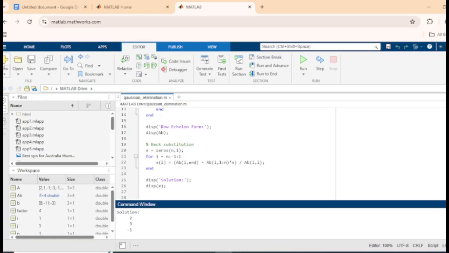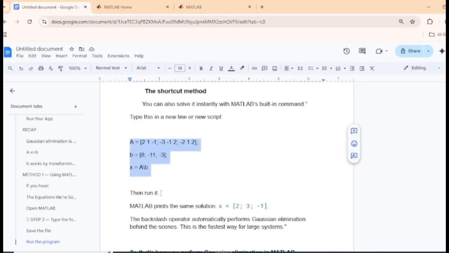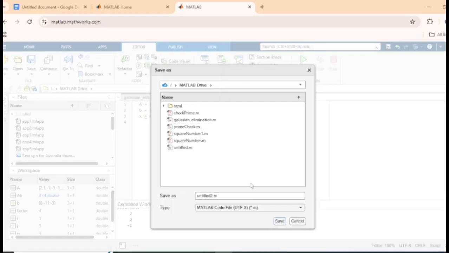So let me open a new script. I'm going to explain in a moment, but if I just paste it right here and run it, you will notice that MATLAB prints out the same solution. We'll save it, let's just call it untitled 2.